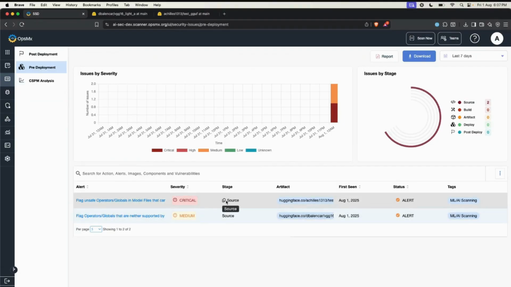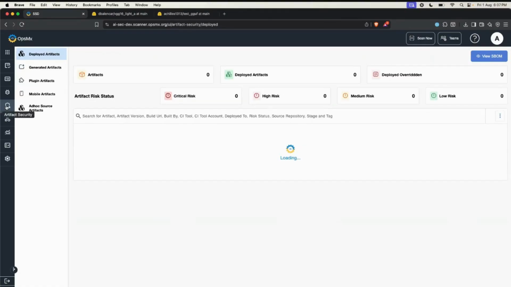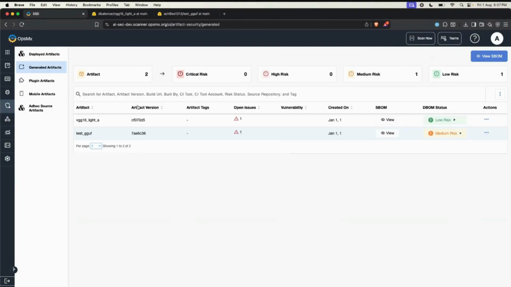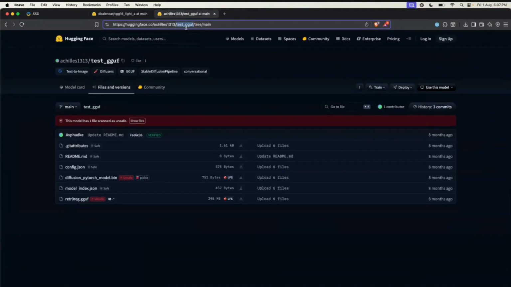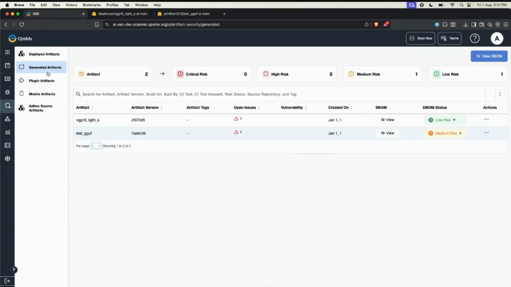Type is source, since we scanned the model source, and this one seems to be the tag AI/ML scanning. And if you go further into the generated artifacts, we have this one, test GGUF, which is actually the repo being considered as a generated artifact. We have not deployed it yet, and it has open issues 1, which is of type critical.